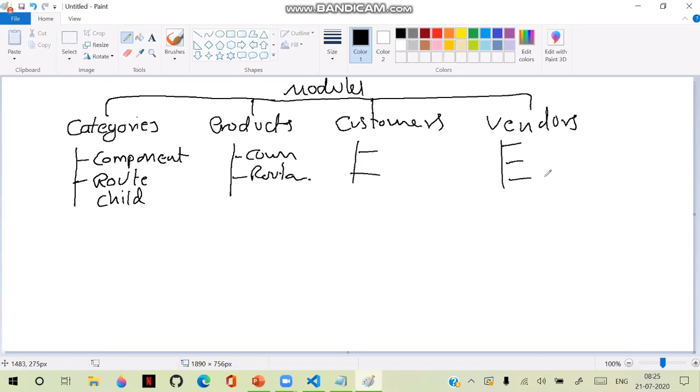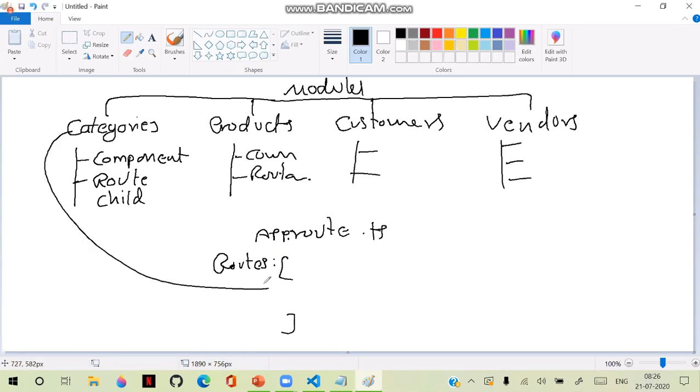Now finally, we have an app route module. In the app route module, generally we create routes, now for these modules, not directly for components.